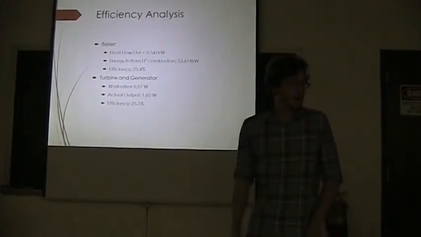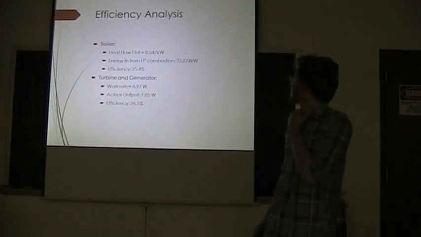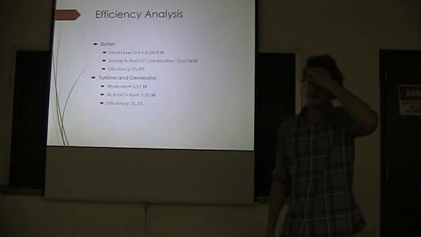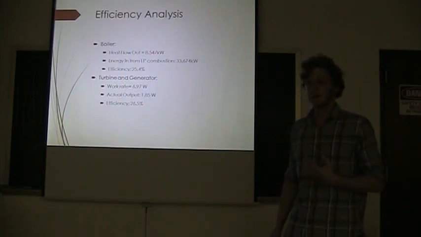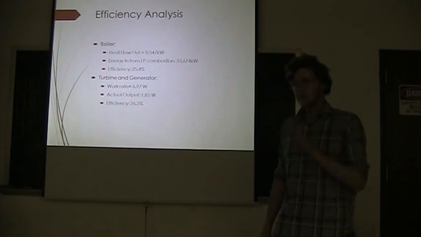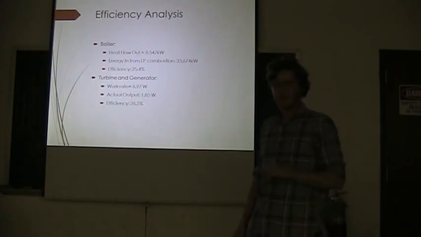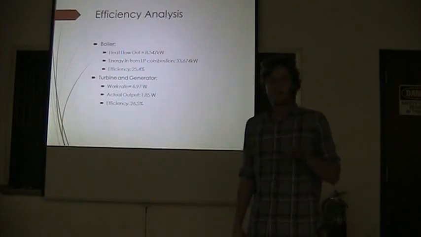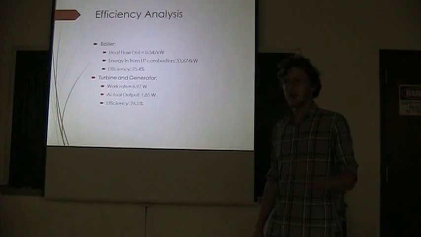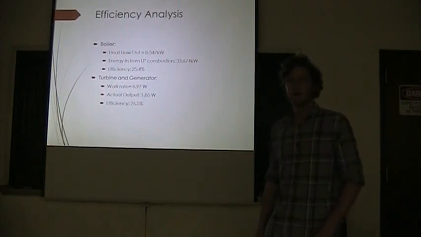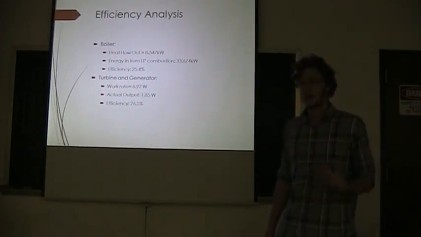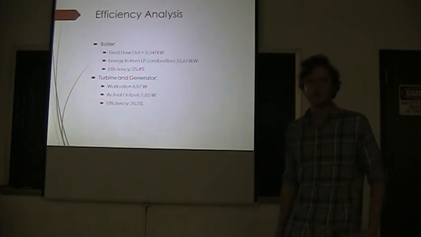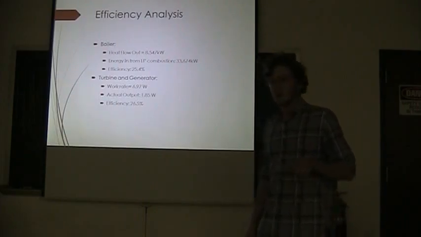So into our actual efficiency analysis, we looked at the heat flow out of the boiler and then the energy that came in from ideal liquid propane combustion, which is actually about 10% less than this if you aren't willing to wait for everything to go to steady state. But at the same time, an ideal system would take all the energy out of it and not increase hot air coming out, steam that gets stuck in the boiler, etc. So these things added into our efficiency of only 25.4%, strictly in the boiler alone.